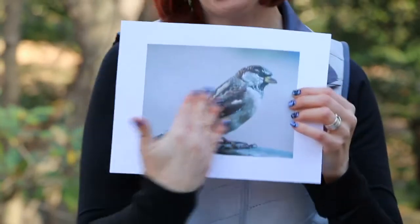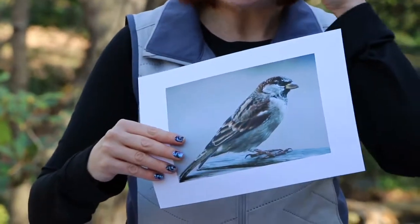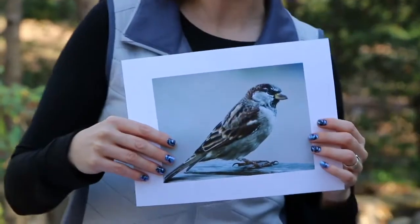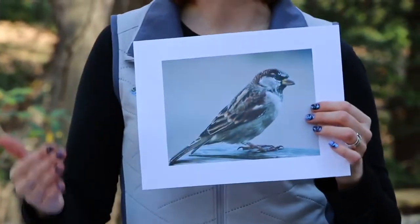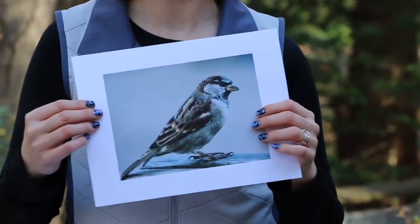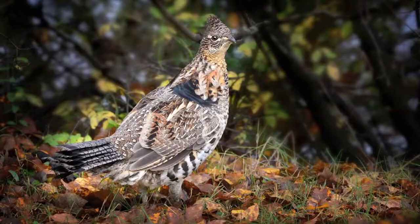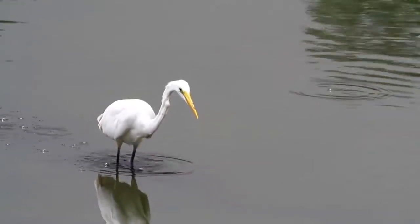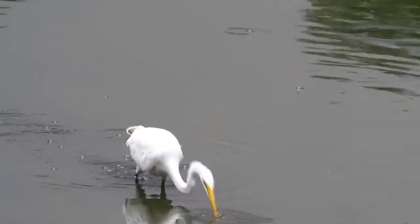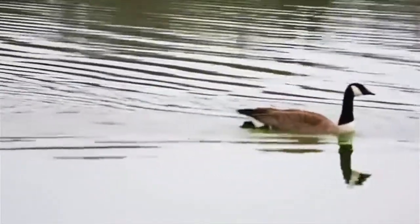Overall, looking at the color patterns of the birds — including the colors on the wings, colors right around the eyes, and anything that really stands out on the bird — can be helpful for identification. In addition, behavior can also be important. Is the bird up in a tree singing? Or is it sitting on the ground, kicking up leaves and foraging? Or is it wading in the water trying to catch fish or frogs, or swimming in the water? That behavior can also be important for identification.